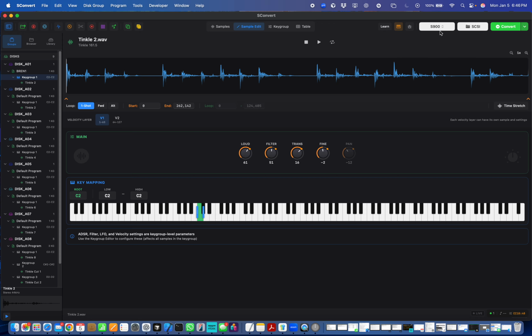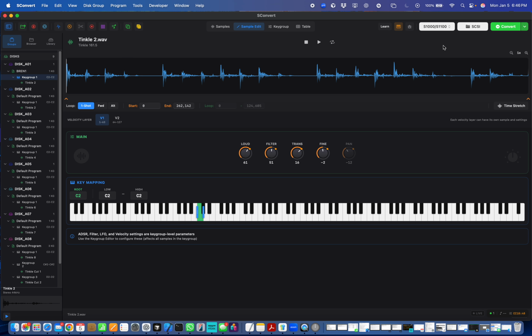It's grayed out because obviously the S900 and the S950 are mono samplers, so this doesn't really exist there. I kept it in the UI because for all the other samplers, it's there. Most of the parameters that we have are true across the board through all the samplers. However, there are some nuances, like how many velocity layers you can have.